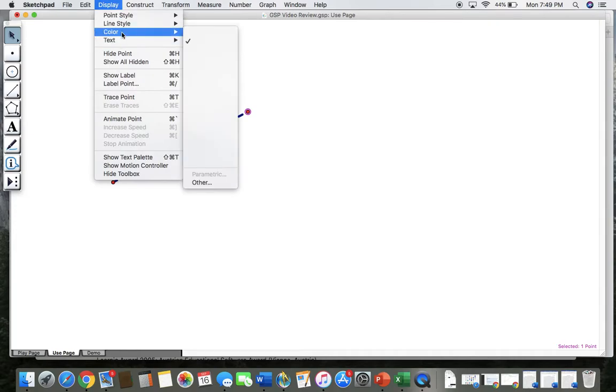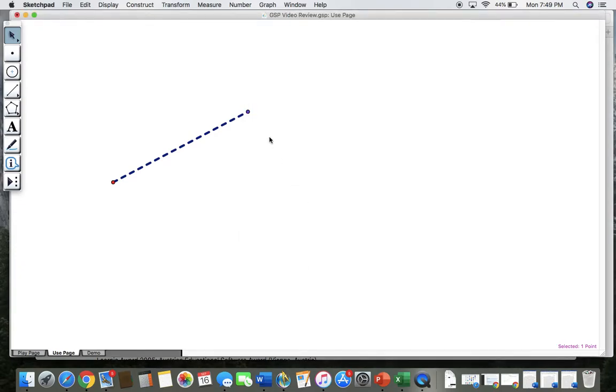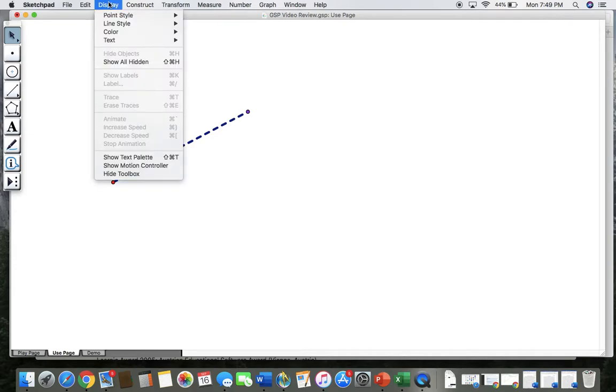So you also have options with the color of your lines. My software, for whatever reason, does not like to show me the actual colors. Normally they would all pop up right here. But if you click into other, at least if I click into other, I can see my whole color wheel. So I can change the color depending on what's going on. And so I can click all throughout here and then drag whatever colors I would like in the box. So say I wanted purple, and I would hit OK, and it would change my dot to purple instead of red, which is what I have it on for the basic.